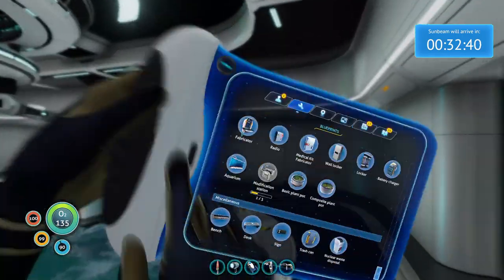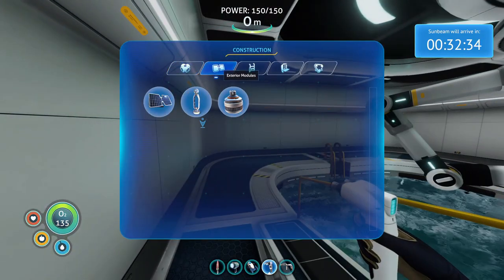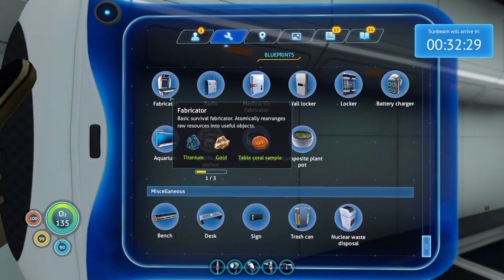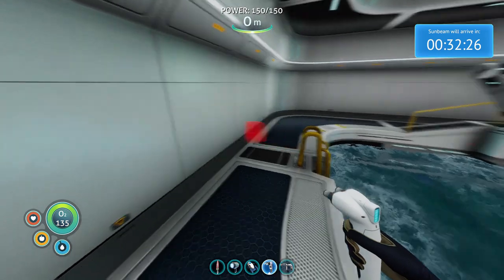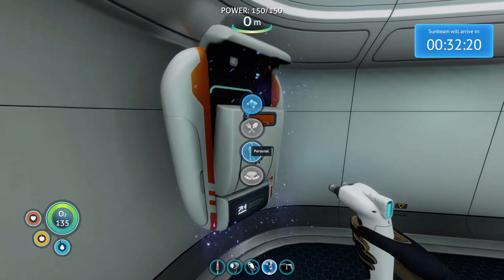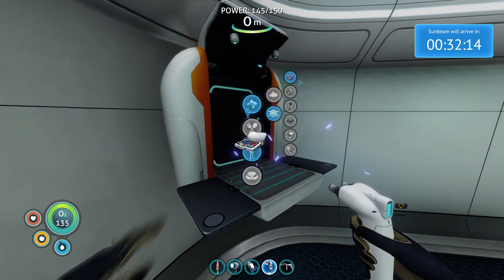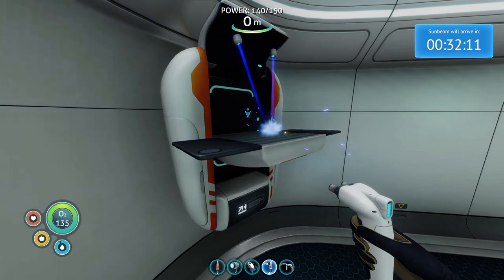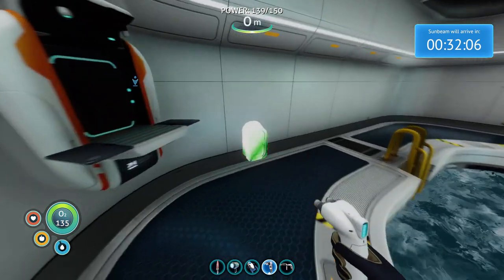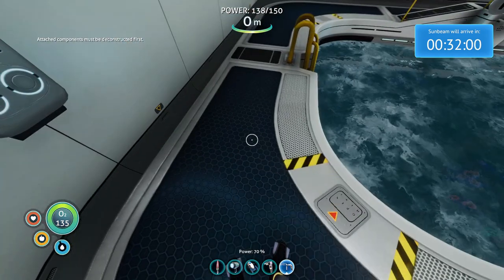So, I guess this is gonna be home base. Kind of, I mean. That's not what I want. I want this. There we go. I want that. And I want that. Okay. And I want this. Okay.